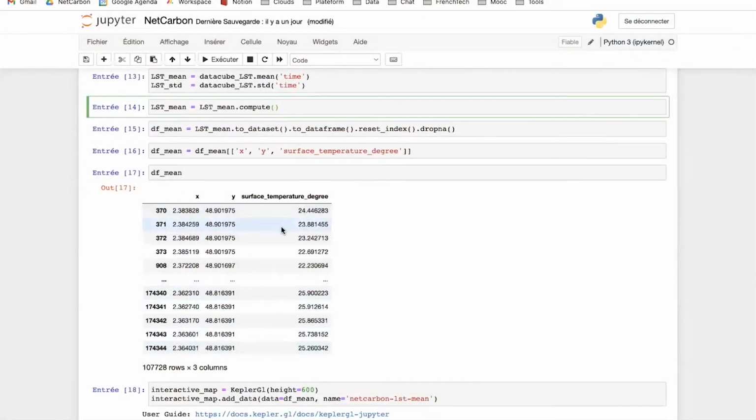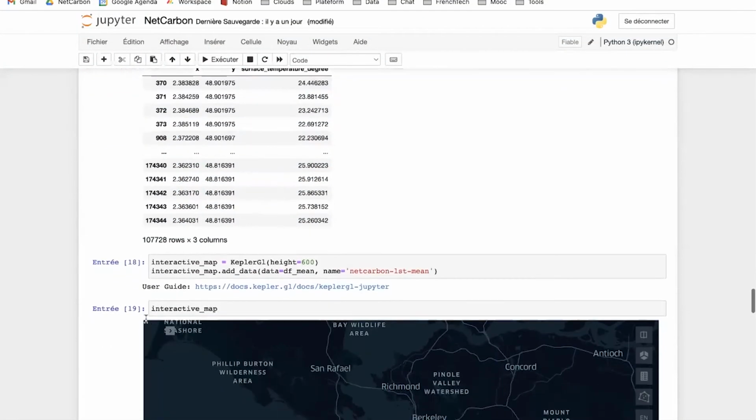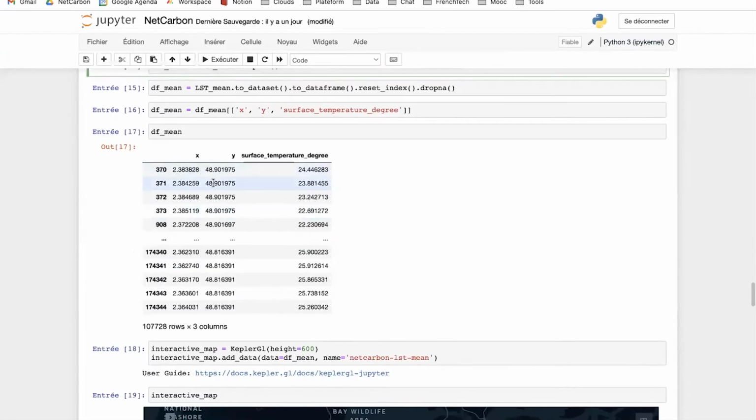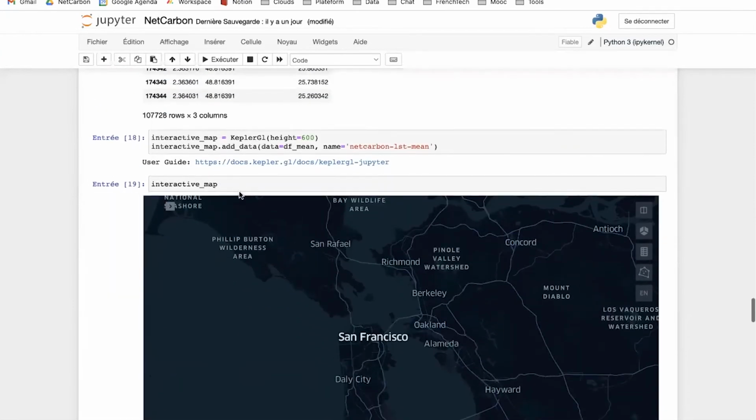So we are not retrieving the data on my computer and first sending it to Coiled. Coiled is directly retrieving the data, doing the computation, and pushing at the end the data to my computer. So here is the land surface temperature that I've managed to compute.